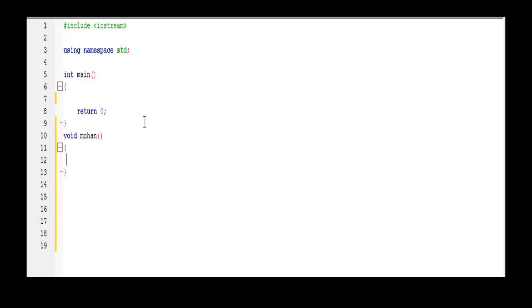Now in this I am writing a printing statement with cout and the insertion operator: you are learning about functions.